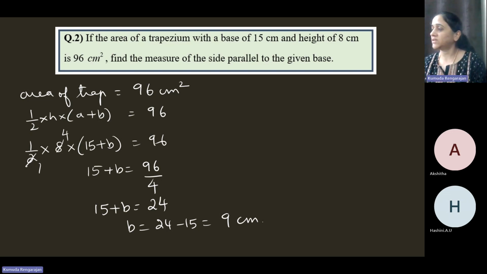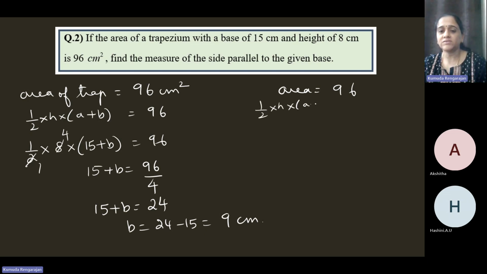When the value of area is given, you should write that area is equal to 96 is given. That is the equation, and you're working with that equation. Stop writing, all of you. I'm saying when area is given, area is 96. So this is the equation you have constructed, and you're going to work with it. What is area? Half into h into a plus b is equal to 96. Now you're going to put the values and solve the equation for b. Quickly complete this.